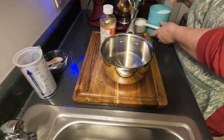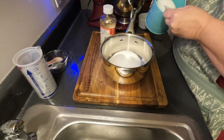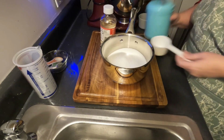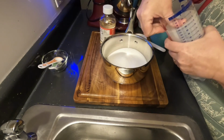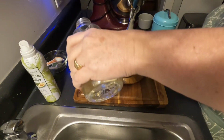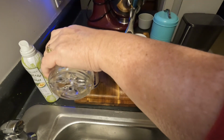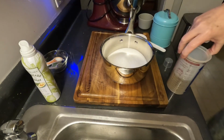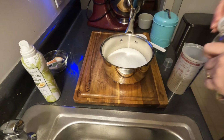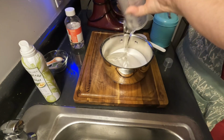Alright, so the next thing we're going to do is take 1.5 cups of granulated sugar and put that in our saucepan. To that, we are going to add 1 cup of corn syrup. The other thing you can do is spray your measuring cup with a little bit of cooking spray, and that will keep your corn syrup from sticking a lot. Let me see where we're at. A little bit more. Alright. We're going to pour that in right on top of our sugar.